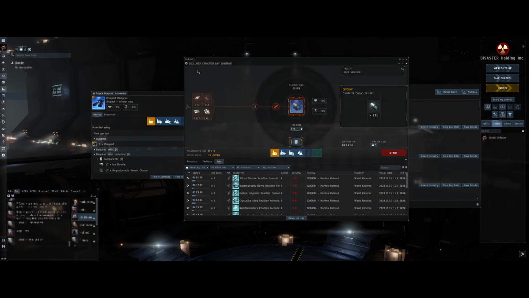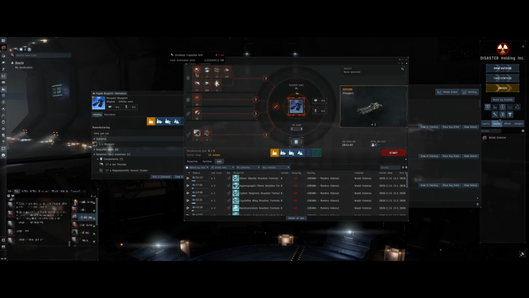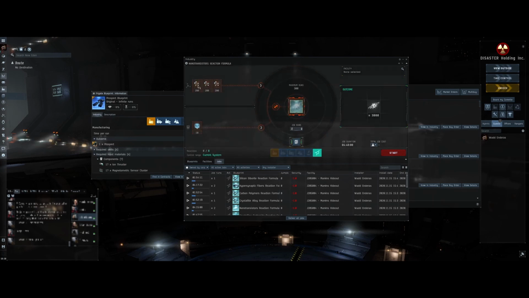But then if I were to just produce oscillator capacitor units from, if I bought this level, 7 million to 8.5 million, so there's a markup there. And then again, there's a markup when you go inside 10.1 to 12, and so on, right? So there is financial reason to do this, but it is slow.